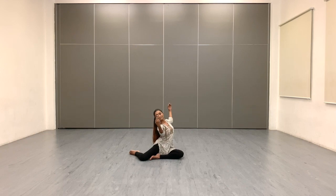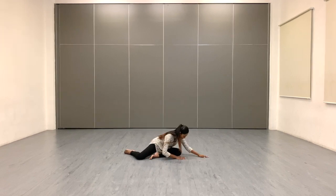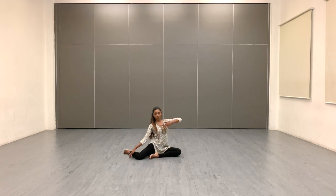For those who find this difficult, you can just go flat and flip. You just have to show me that your right hand is in front and then your left hand is in front. And as you do that, your upper torso is twisting and twisting. Okay, so once you finish, right, left, up, down, right, left.